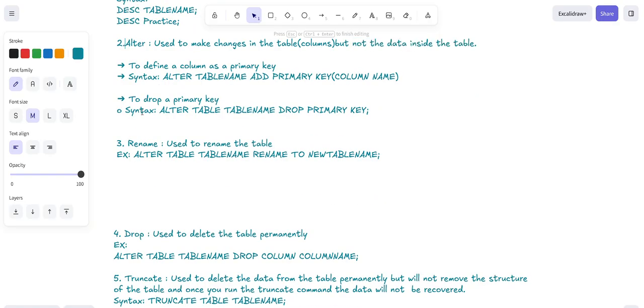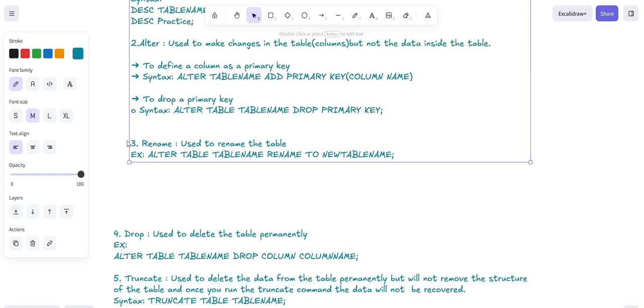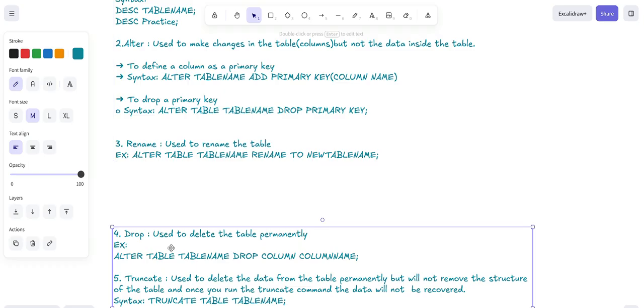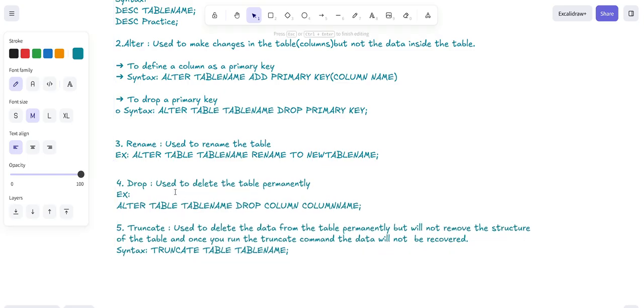Then rename is used to rename the table. Then drop is used to delete the table permanently, and truncate is used to delete the data permanently, but will not remove the structure of the table. Okay, the structure will remain, but the data will be deleted permanently.